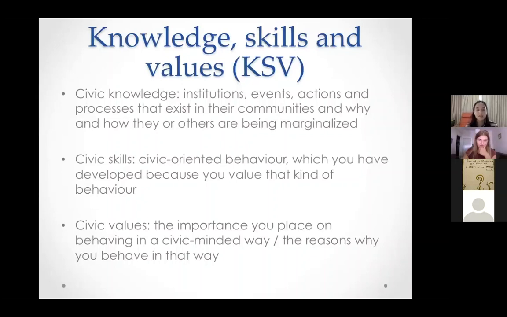So if we call it by a name, we could say the things that we need to learn about in social justice is civic knowledge. So civic knowledge is the knowledge that you have about the situations around the world, the situations outside the window, the reasons why people are being marginalized, the institutions that are causing that, the events, the processes that are happening around the world. This is our knowledge. This constitutes our civic knowledge. And then what we just talked about, the civic skills and civic values, those are the things that we need to practice in order to create a society that recognizes social justice.